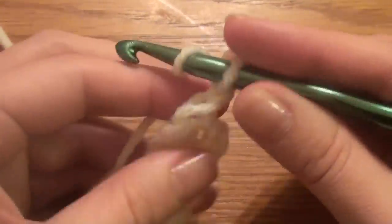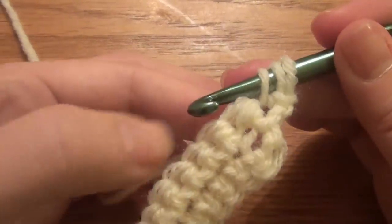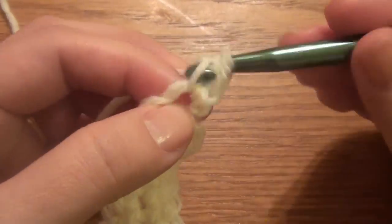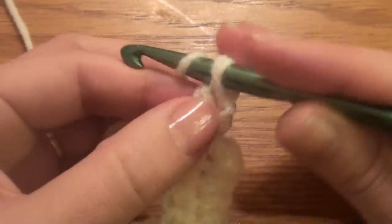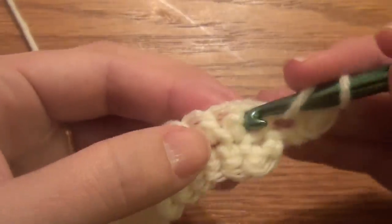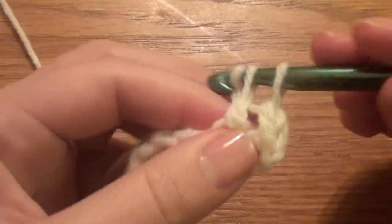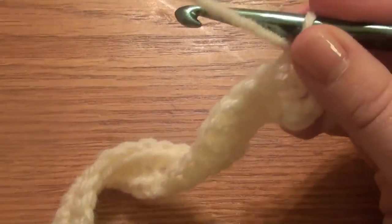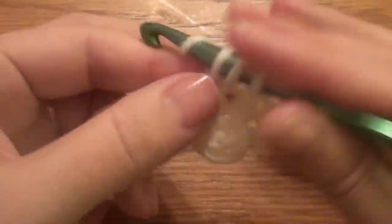So you're going to yarn over, double crochet by turning your work on this side. And then double crochet in the next. Double crochet in the next and just continue down to the end and around.